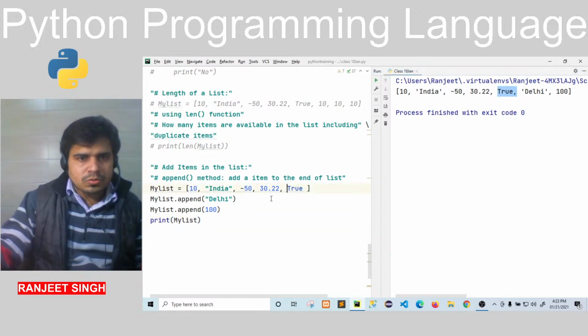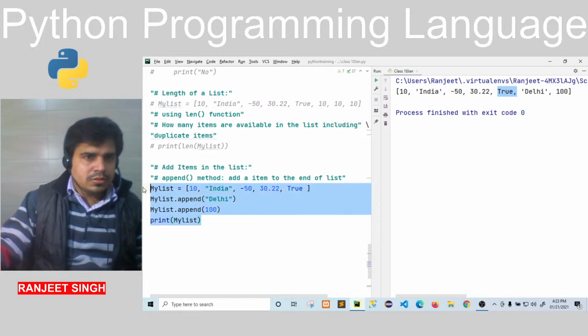So in this way we can add items in the list. Here we are using the append method and printing. So the append method adds items to the end of the list.